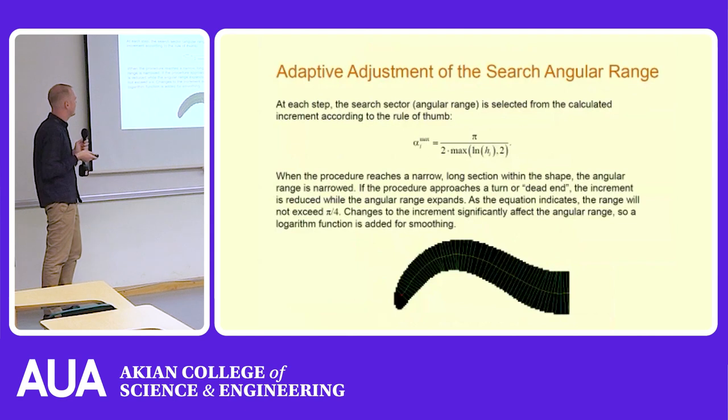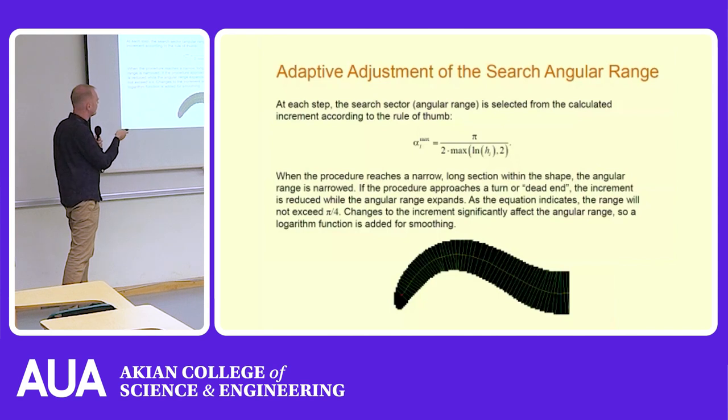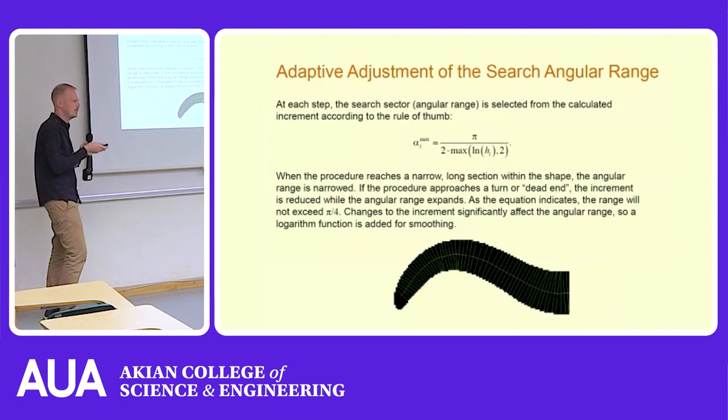And another parameter tied with this distance is the range of possible angles from which we can choose our direction. It is also the same idea. So when the distance to the boundary point is far, we not only can make larger steps, but we can allow greater deviations from the last directions, because in a narrow and very curved line, this distance will be small, and so the range of alpha will be much greater because we need much more freedom in our curvature.